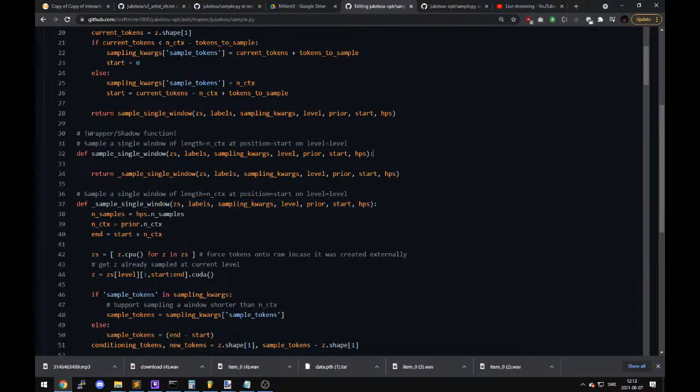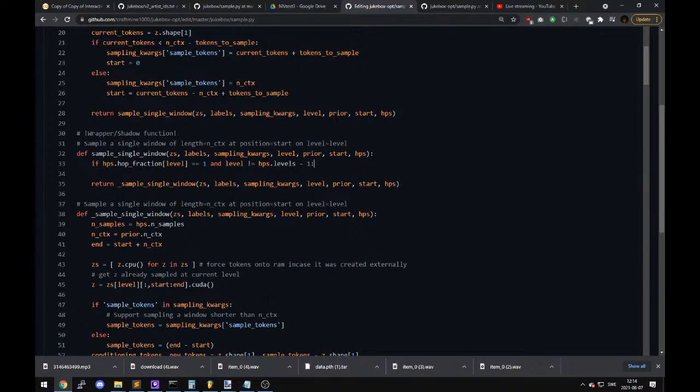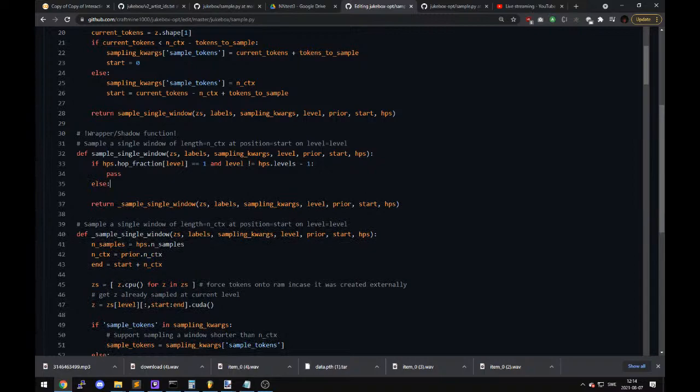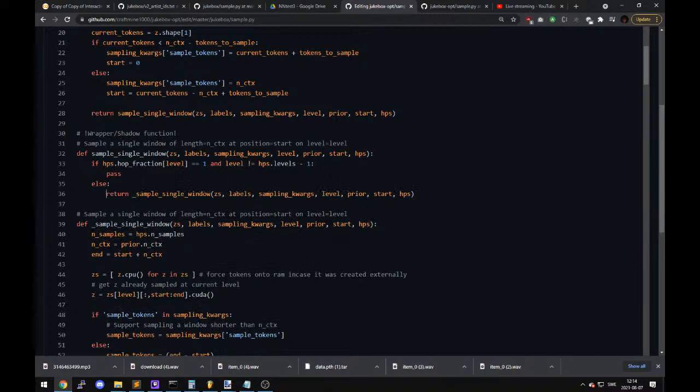So I'd rather just create the check again. So if we are doing speed sampling, then for now pass, else we're gonna do regular sample single window.